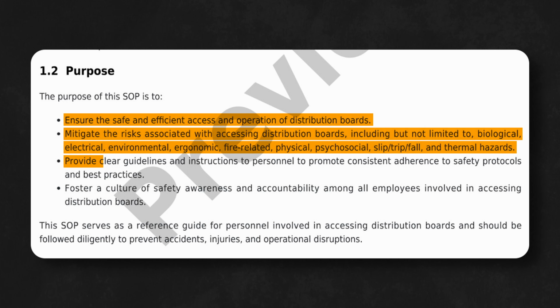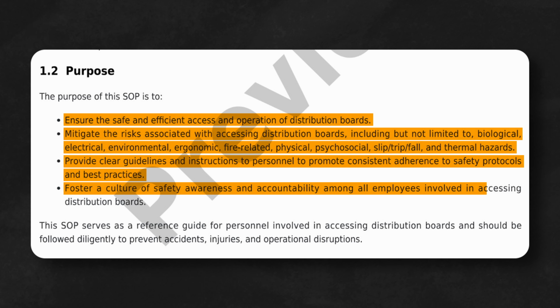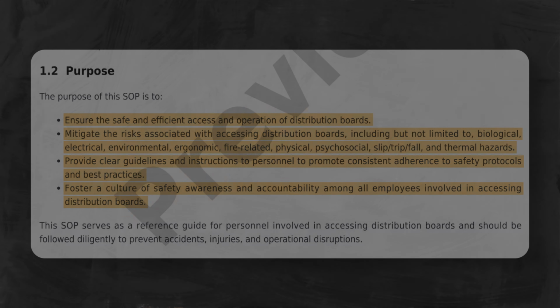Number 3. Provide clear guidelines and instructions to promote consistent adherence to safety protocols and best practices. Number 4. And finally, to foster a culture of safety awareness and accountability among all employees involved in accessing a distribution board. This SOP serves as a reference guide for personnel involved in accessing distribution boards and should be followed diligently to prevent accidents, injuries, and operational disruptions.